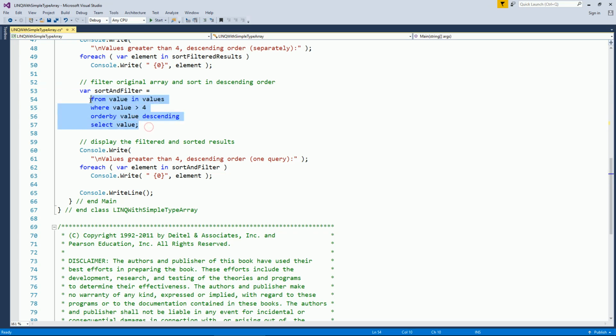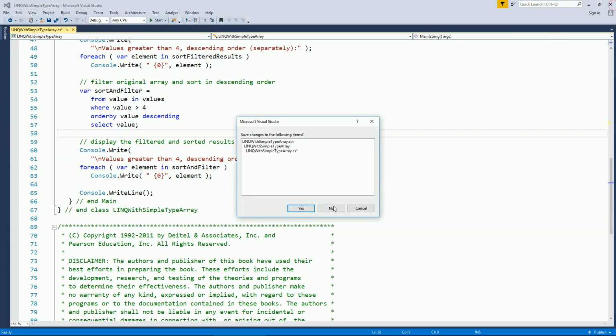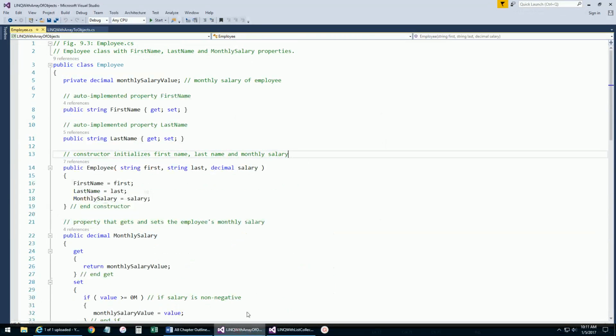run this query. So if I were debugging and I pressed F10 on this line of code here, it does not execute this query. This query does not get executed until you start iterating through this collection. It's kind of strange, but there are reasons it was done this way. So you just need to know that this query does not get run here, it actually gets run here. So let's go ahead and take another look at an example from your book.